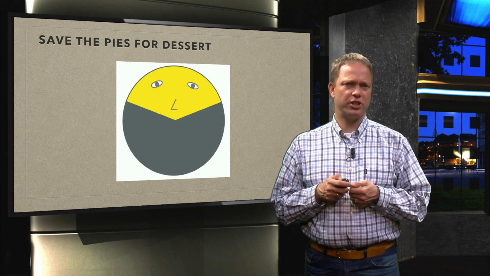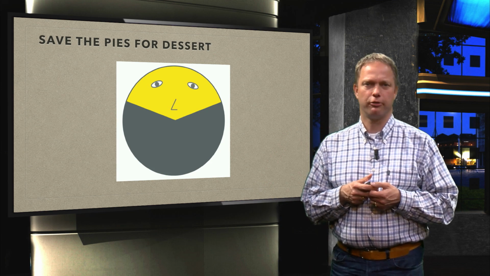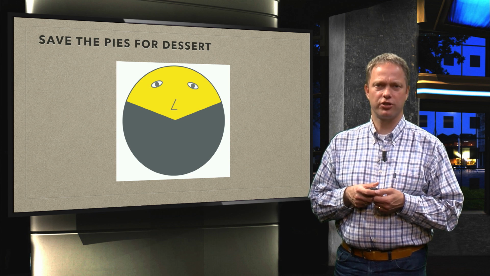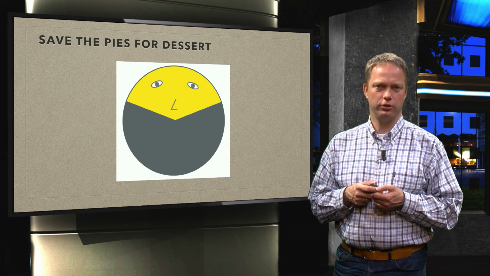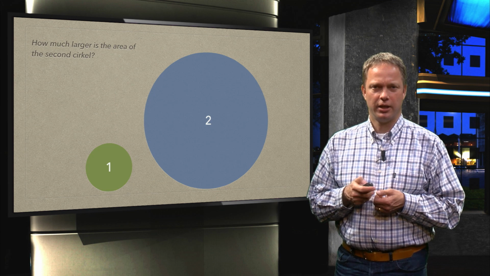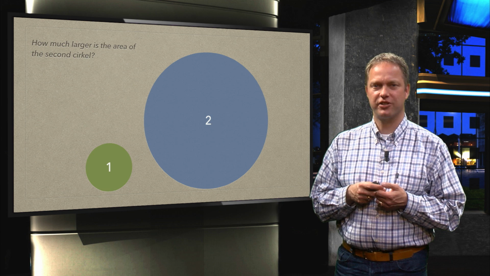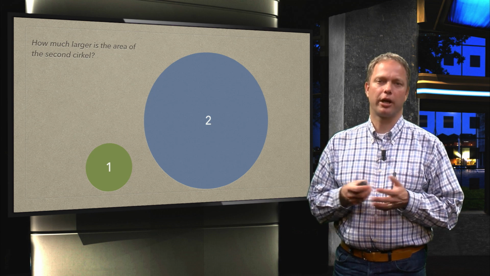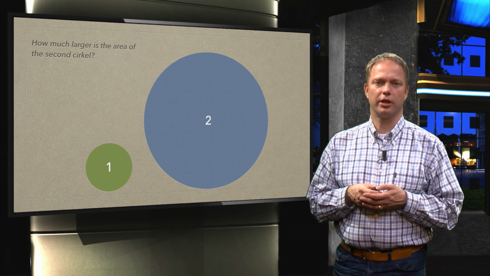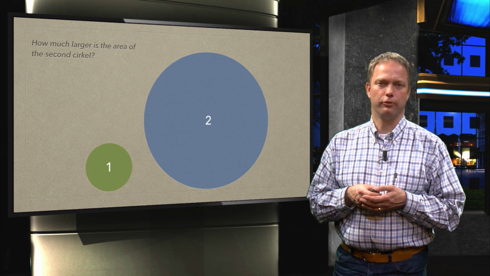One was missing, and that's the pie chart. And we did some research on it, and it's one of the most frequently used charts. But I would really advise, I would almost say urge you not to use the pie chart anymore. And I would try to explain why. First of all, humans have a difficulty in estimating how big an area is. So my question would be, if you look at circle 1 and circle 2, how much larger is the area of circle 2?